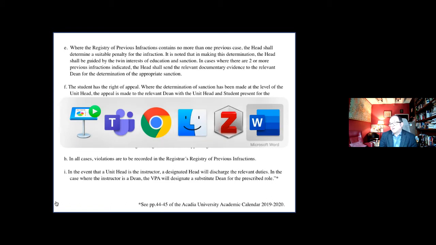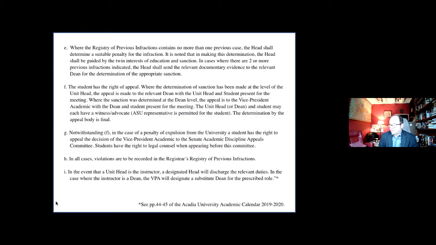And again, maybe just the last thing to note in section H, which I mentioned in passing already: the registrar does keep a registry of past offenses. I think the most useful way of thinking about that is that it is in a way protection, because it means there are always graduated forms of sanction in cases of demonstrated plagiarism, and the sanction is always fitting to what prompts it. So you're not going to get whacked with expulsion on a first offense. Instead, that's reserved for situations where, for whatever reason, the learning process has been frustrated and you're repeating the offense.